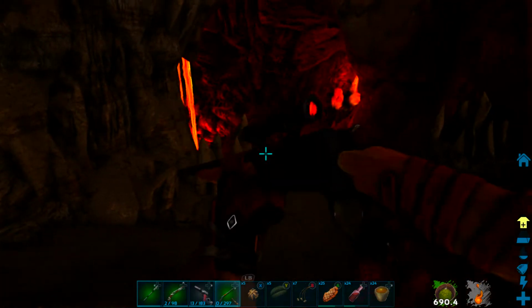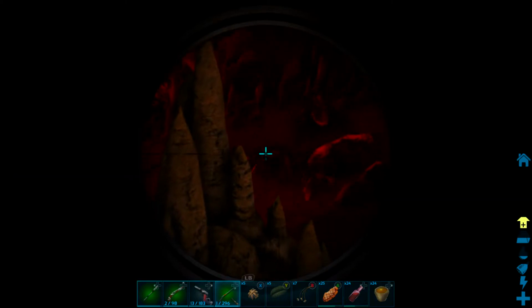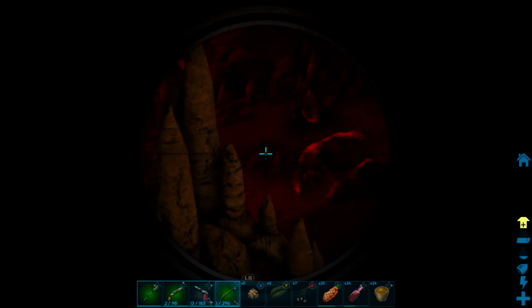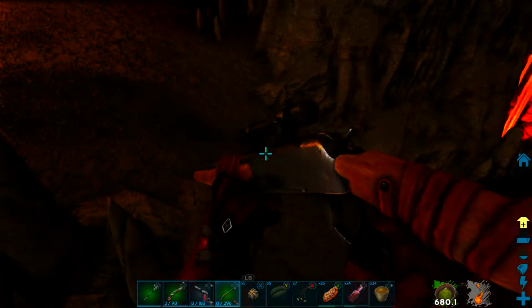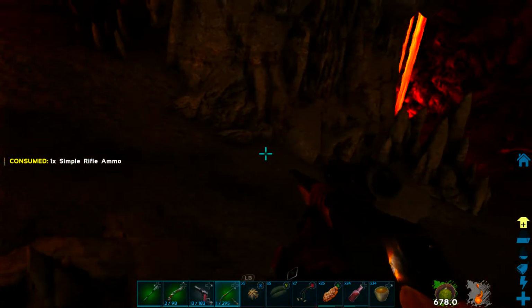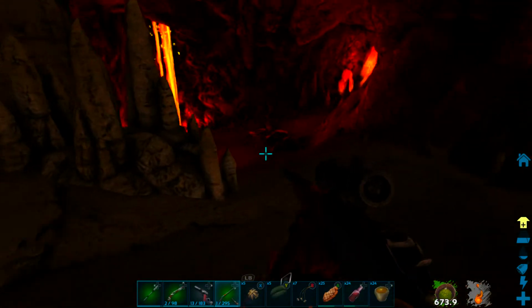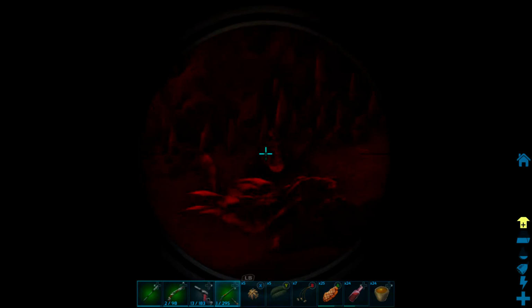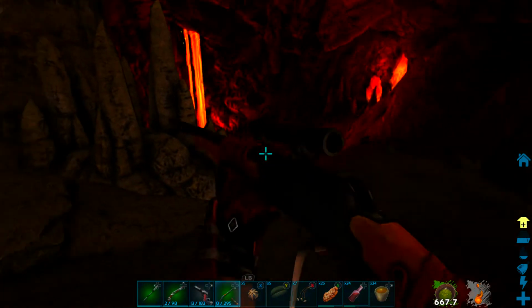How is that not a hit? That looked like a hit to me. It looked like a hit to you? I thought it was a hit. What the balls is going on here? Where are you, Cave Cat? Oh, you're up there. Get a little bit closer. One in the scorpion's butt. We'll lure him over first.